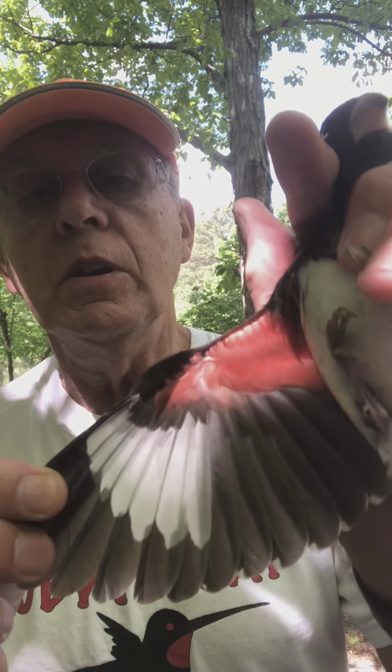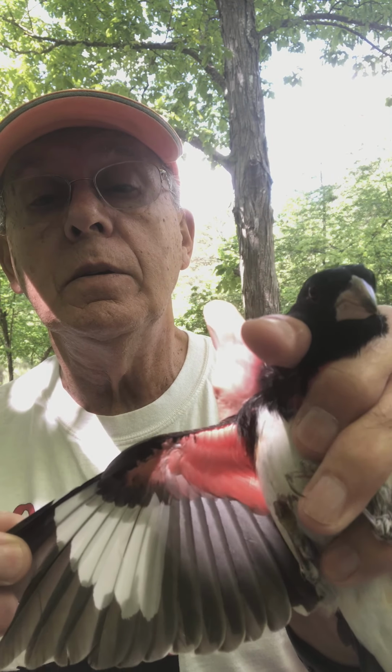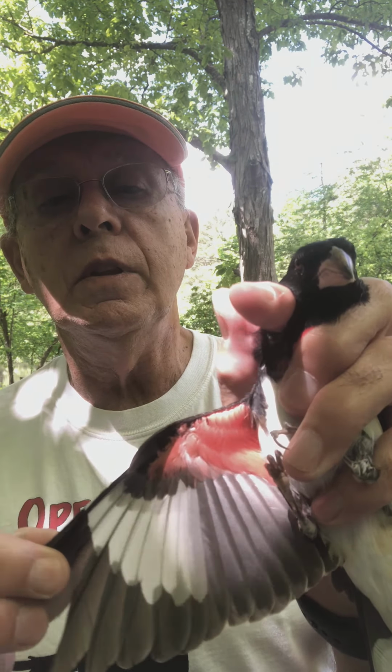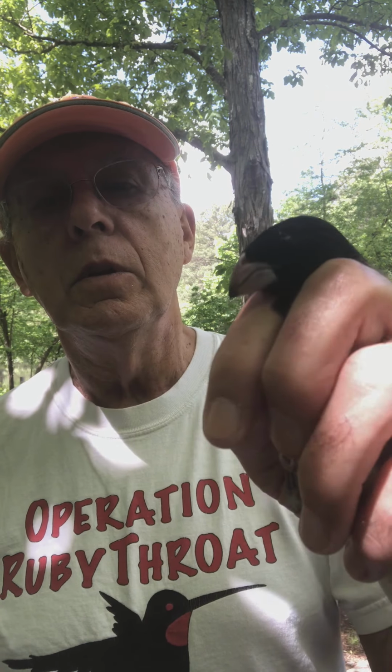One thing that's not typically visible when you see a rose-breasted grosbeak at your feeder is the underwing, and very bright pink, rose-colored in the male. Female has a kind of a yellowish color there instead. And the female looks like a giant sparrow on steroids. She's twice the size of a white-throated sparrow and actually looks a little like a white-throated sparrow. People often mistake the female for some other bird.